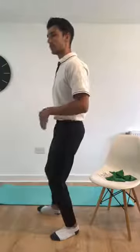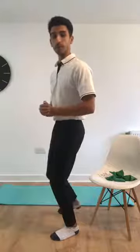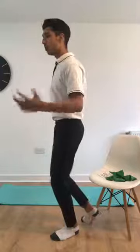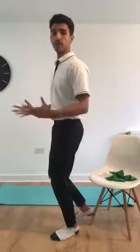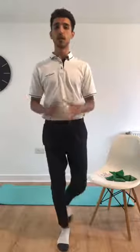And the more we train this, the more stable we will be when we go into unstable surfaces or we walk on uneven ground. All you need to do is hold for 30 seconds and repeat 3 to 4 times. You can do that on both legs, for example. So if you're really nervous to start with, you can just start with a double leg. You're not going to go anywhere, so you can go to a single leg. Have something around you to make sure that you are nice and stable and you're not going to fall over.